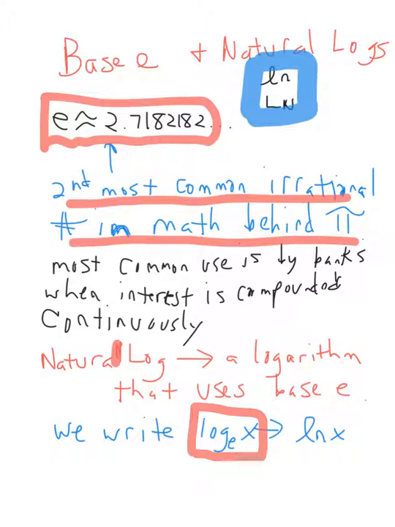I know that seems kind of backwards. You'd think it would be NL. Okay, and I kind of write it this way as a cursive L. So ln is natural log. And you're going to see these buttons on your calculator, either ln or sometimes the calculators will use capital LN for natural log. Okay, and we don't usually put the base down here, but it's understood to be base E when we do that.